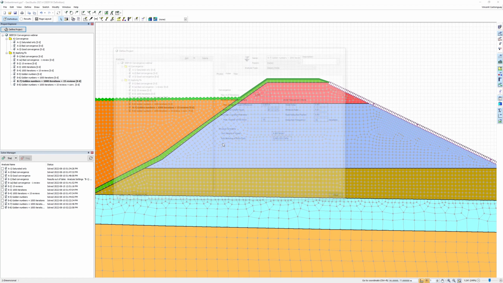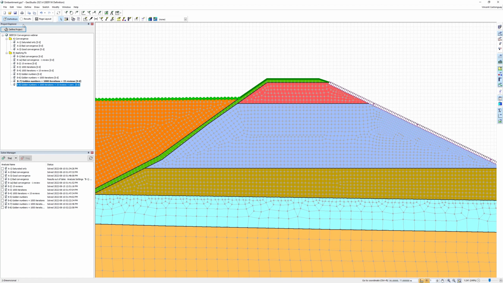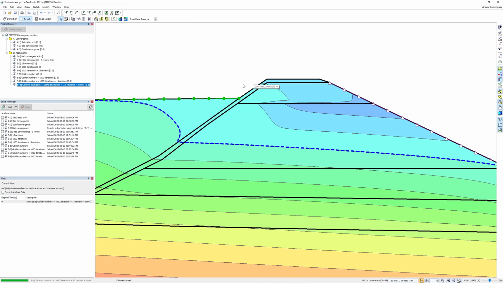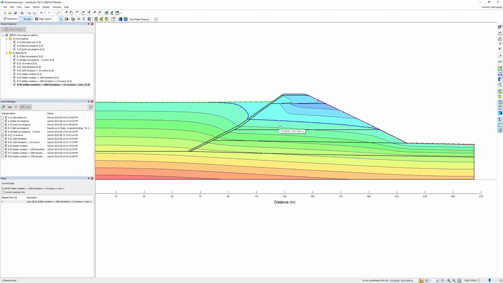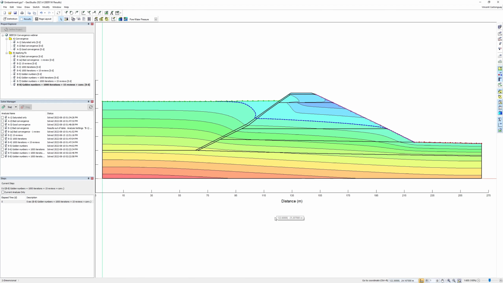As you can see from the solved results, the solution is now free of convergence symbols. The pore water pressure contour lines we see represent the final answer we were looking for, one where proper convergence is achieved everywhere in the domain. We can now have confidence in our results and proceed to use these in our engineering designs and analyses.